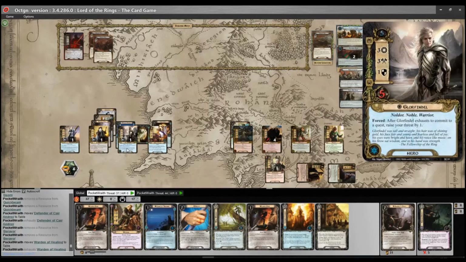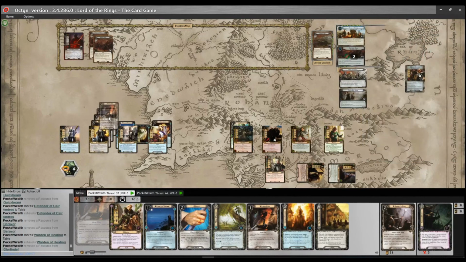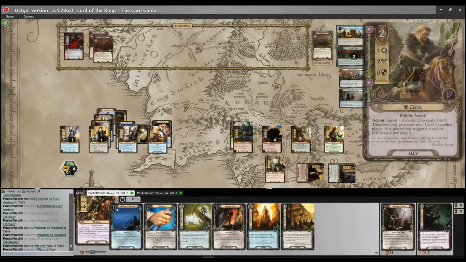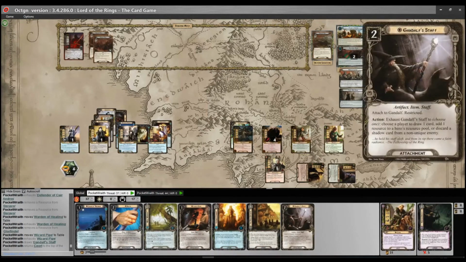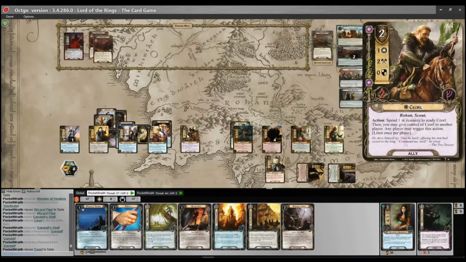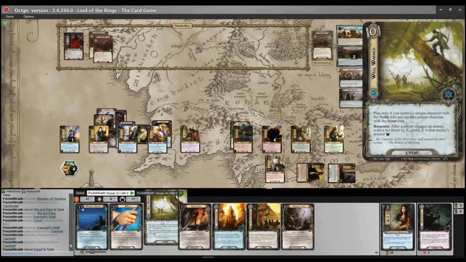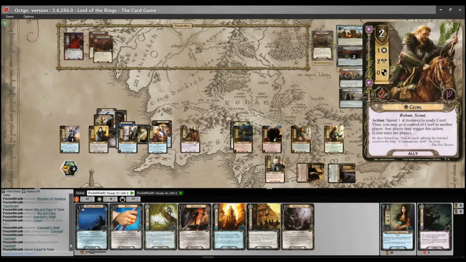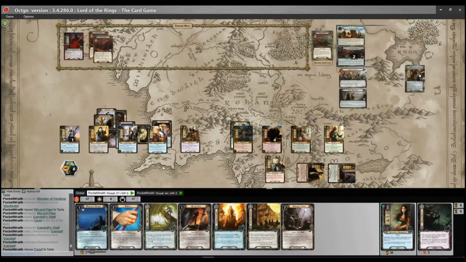And okay, I'm going to play the Wizard Pipe onto Gandalf. Exhaust it to put Kale on top of my deck. Exhaust Gandalf's staff for a resource. Play Kale. Significantly, he has the Scout trait, which means I'm now able to play Well Warned if I get to a point where I can actually do that. And also, he's an extra point of willpower, at least.